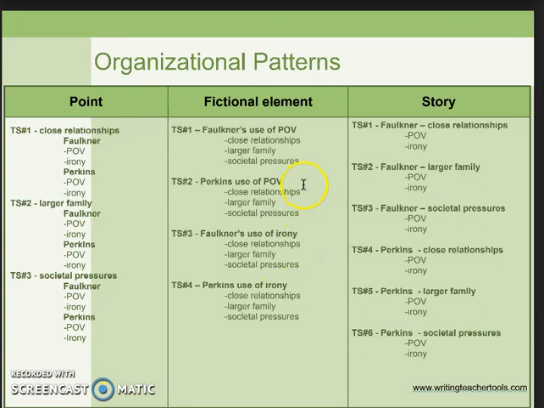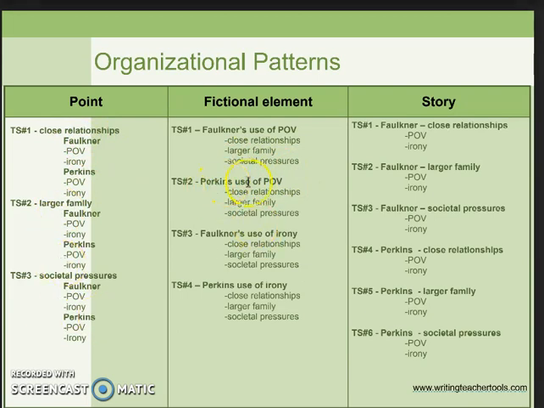Another way you could organize this essay is by the fictional element. So in this case, we could look at point of view first. We would do one paragraph on Faulkner's point of view, and then how that point of view impacts the close relationships or is illustrated through the close relationships, the larger family, and societal pressures, which in this example were our different points.